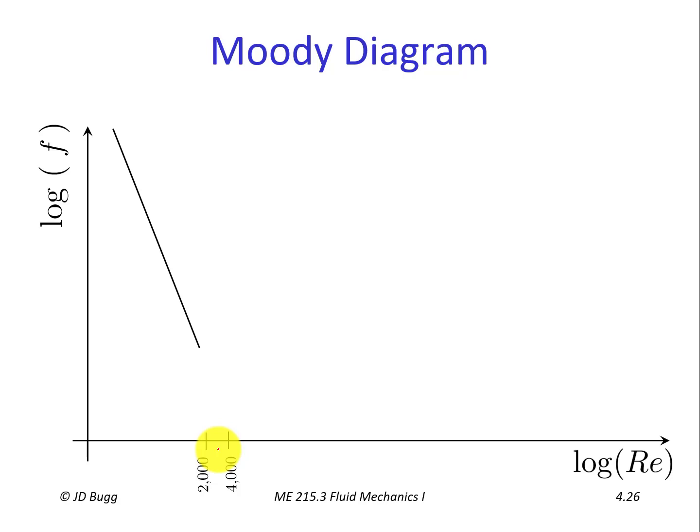Well, the first line that we'll put on here is for smooth pipes. So if the relative roughness is 0 and we plot the Colebrook equation, we would get a line that looks like this. So a line with a negative slope like this, similar to the laminar flow line, but it's a curved line. And as we go to a higher and higher Reynolds number, the slope of this never flattens out, but the slope does get less and less. So that's the line for smooth pipes.